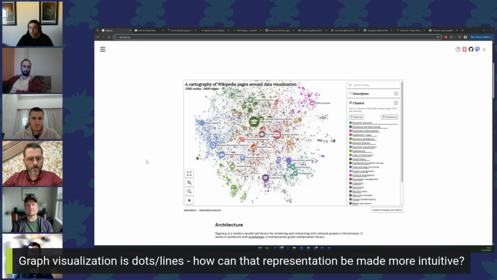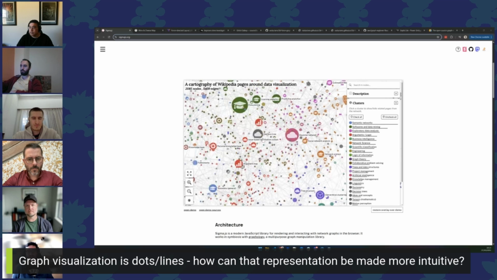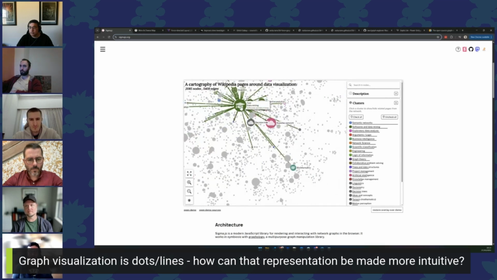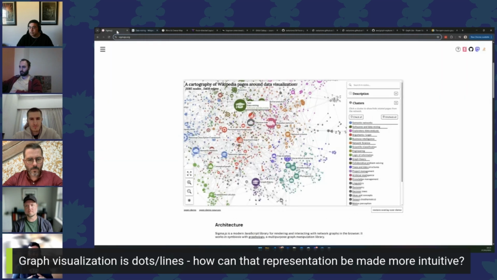So this creates visual clusters, and this gives you signals, like in the map you're showing here. This map is a network of Wikipedia pages, and this layout allows you to get some idea of the dense parts of the network.